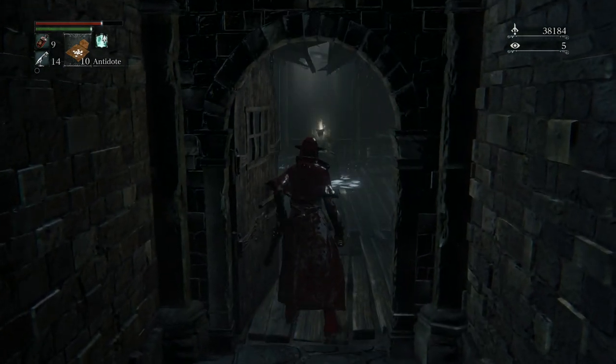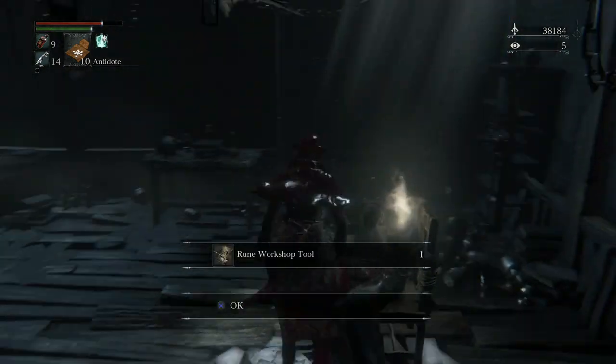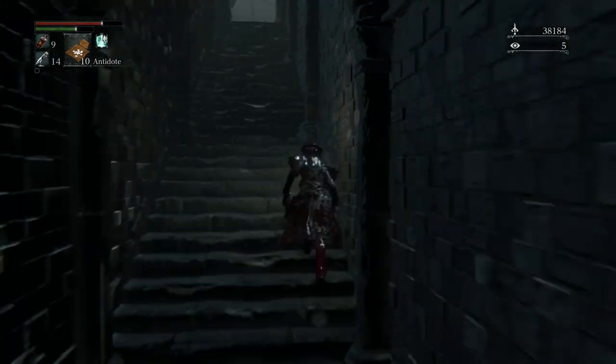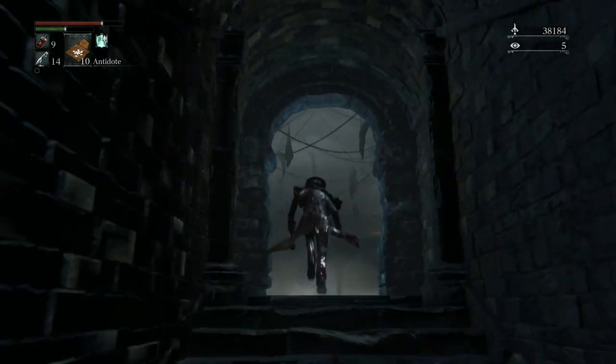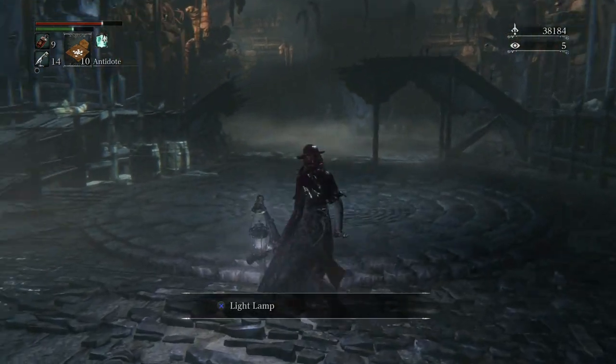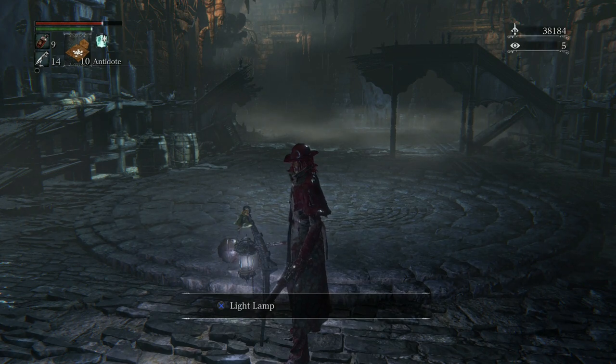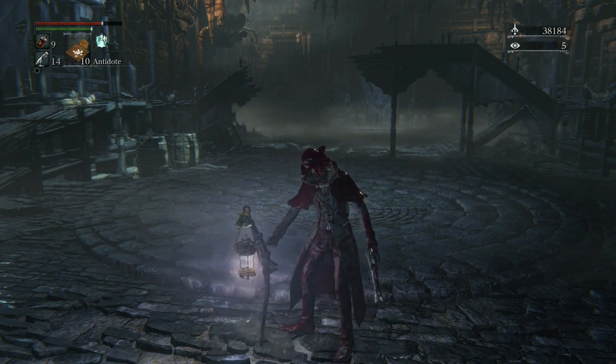This is the tool, right? Yeah, this is it, right? Yeah, there it is. The Rune Workshop tool. Now we can mess with that. And... I guess I have to go to the password door area, right? That's gotta be the next area.